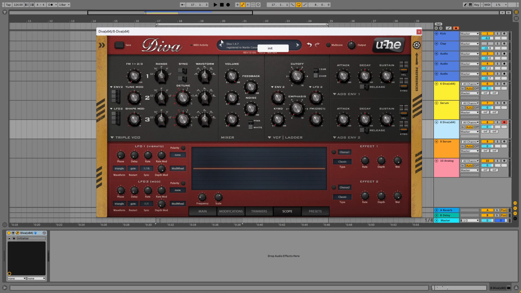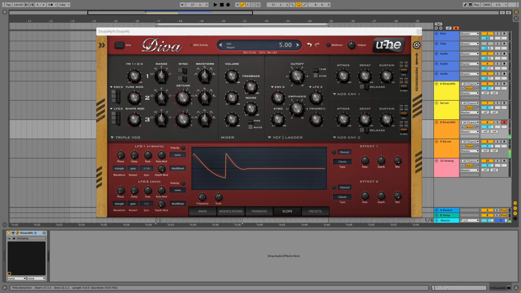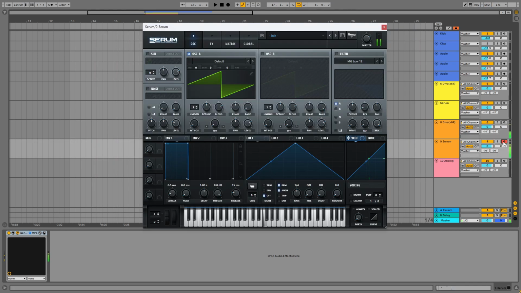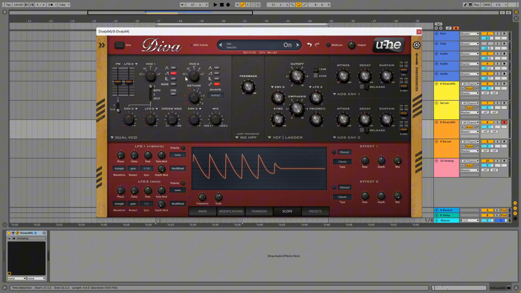Just right click up here and initialize that. Just open that filter up. They already sound different. Even on the same octave, they sound different. So what you want to do is make a decision. Do you want a sharp sound, or do you want a sine wave? Just a nice soft sound.